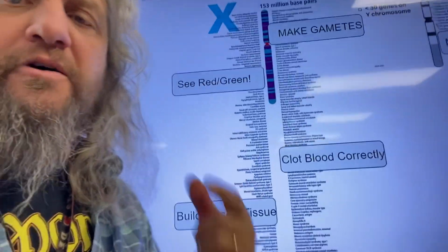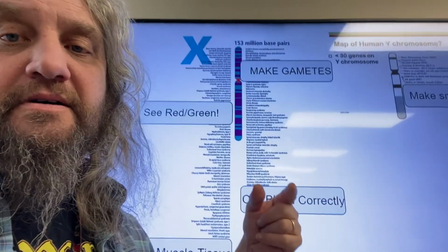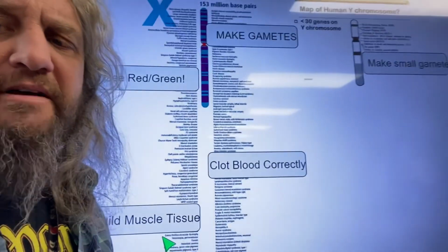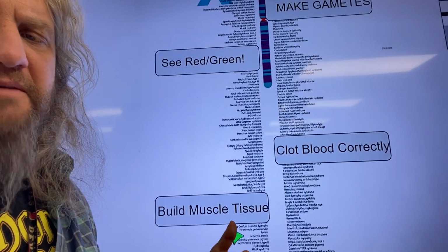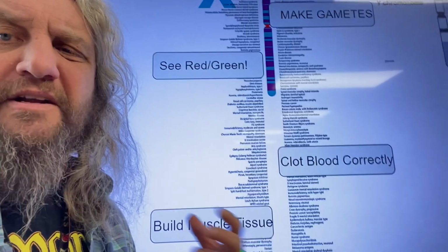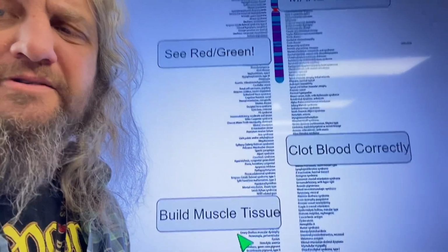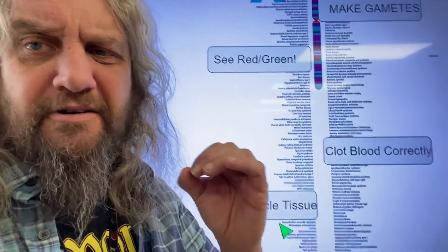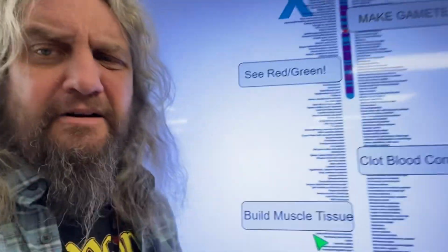Because they're X-linked, they are way more common in sperm-making males than they are in egg-making females. Way more common. In fact, some of them would be almost impossible. Like Duchenne muscular dystrophy would almost be impossible to be female and inherit, because you'd have to inherit a copy from mom and from dad, and dad usually doesn't live past 9, 10 years old. So the chances of inheriting a copy from him are like zero. Hasn't even reached puberty yet. All right, hopefully that makes sense.